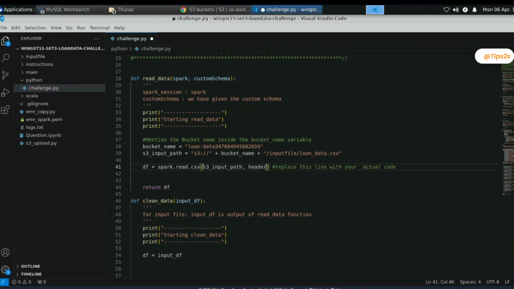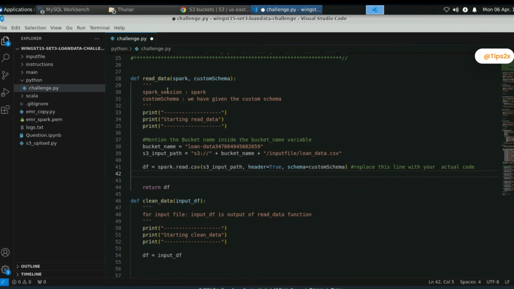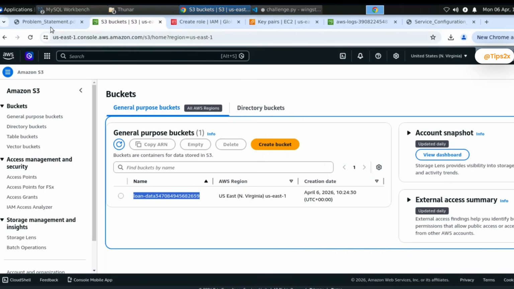Header equals true and schema equals custom schema. Alright, so this function will read our data from the S3 bucket. The data is loan_data.csv, that is the data set. We did the function number 1, read data. Now go back to our problem statement.